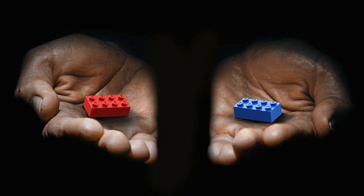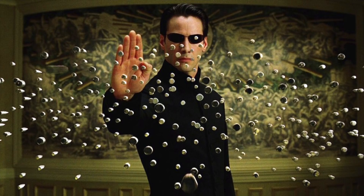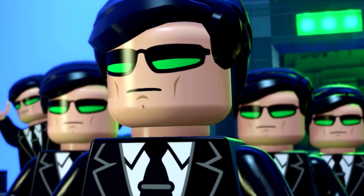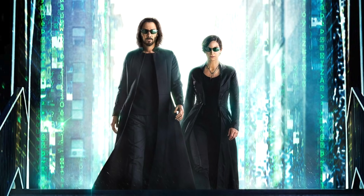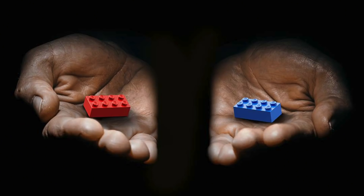Over on social media, we got a photo with the caption: 'You pick the blue brick, playtime ends. You pick the red brick, and I show you how deep the pile of pieces goes.' That's of course a reference to the red pill/blue pill scene from The Matrix, leading many fans to wonder if we could be getting sets based on the film. LEGO does have a relationship with Warner Brothers through their Harry Potter and DC lines. While we've never gotten physical sets, Agent Smith was featured in the LEGO Batman movie and the subsequent LEGO Dimensions level pack. It's likely LEGO was simply jumping on the hype from the recent release of Matrix Resurrections. All the films do have R ratings, which may prevent them from ever being made into sets, but we'll have to wait and see.